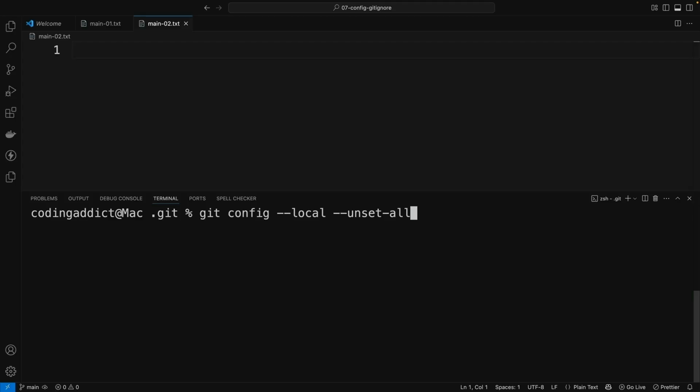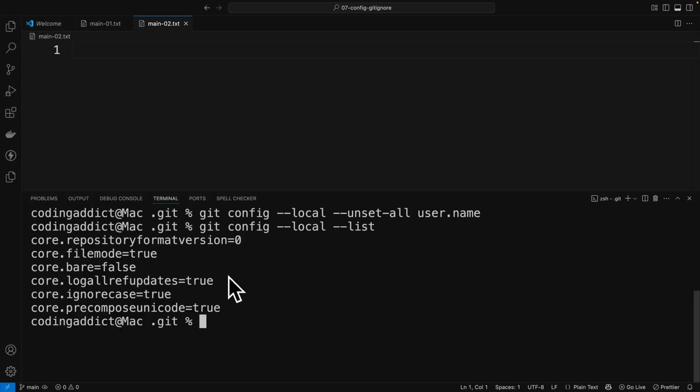As a side note, if you just want to unset one value, let's say if everything is correct, you have one username and you want to remove it, then you go with unset, not unset all, and then we provide which property we want to unset. And in my case, it's going to be the name. If we run right now the list one, we'll see that we have no username.